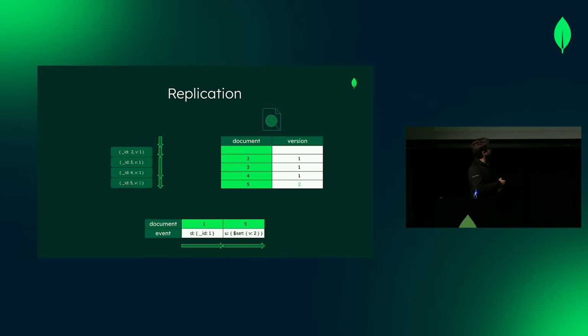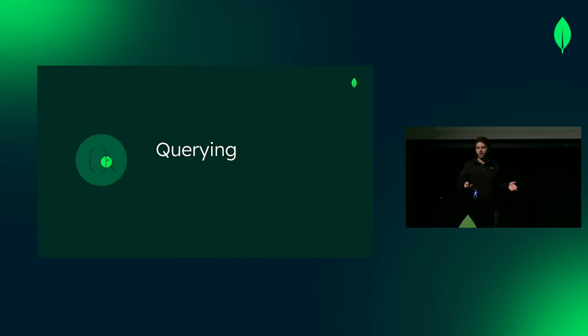So if we do that, great, we have a consistent snapshot now, and because we've been applying these events, it's a pretty recent snapshot, and we can transition into steady state replication, which just continues to apply change stream events as they show up. So this is awesome. We have data in our index now, and we can finally do the thing that we're actually trying to do, which is query.